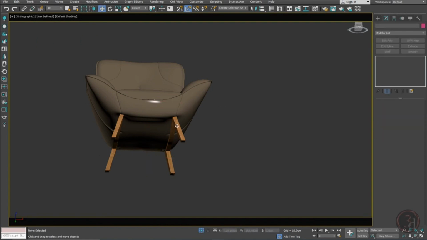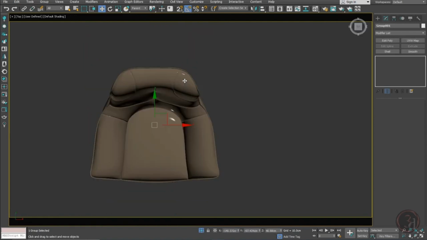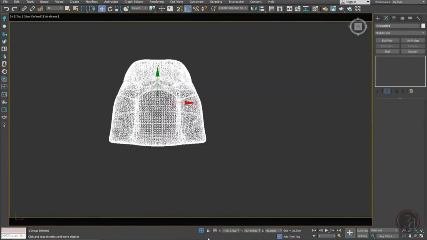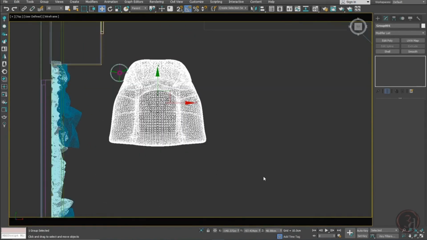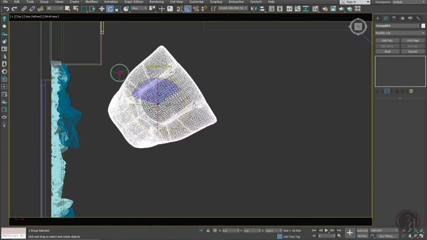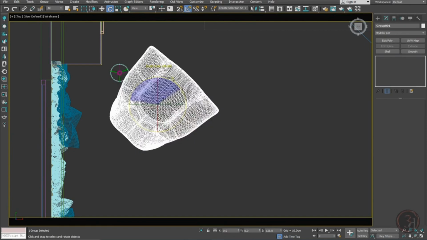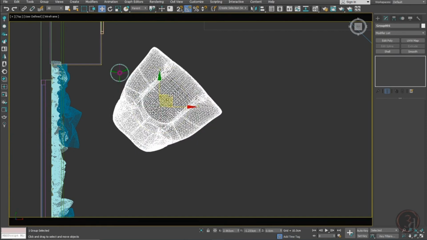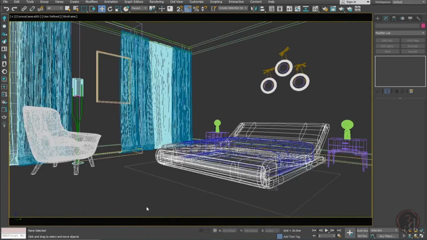So now this is all in one group. Let's exit the isolation and rotate this back to where it was, 135. Bring this away from the lamp just a little bit. Fine.